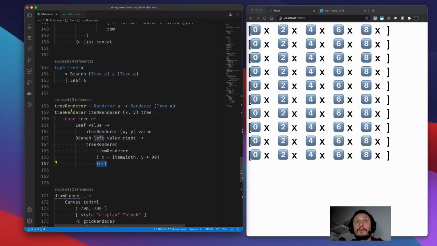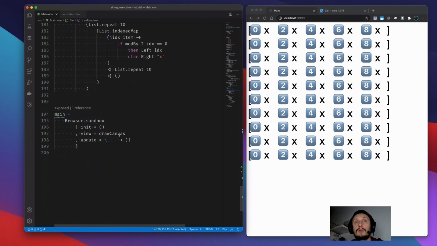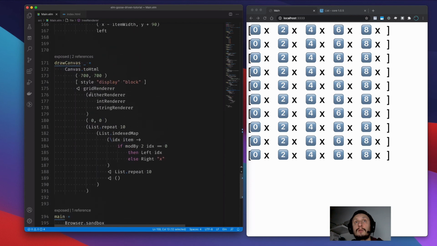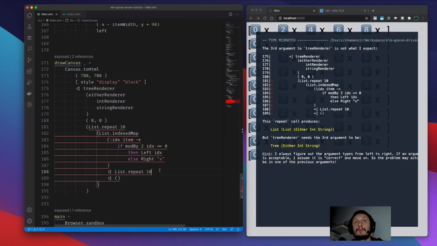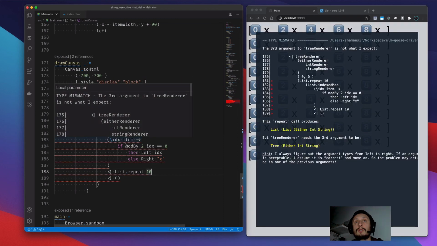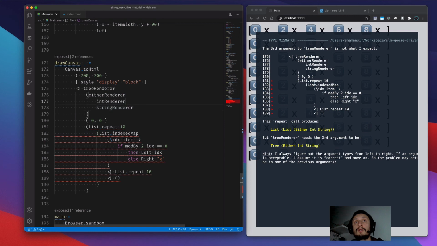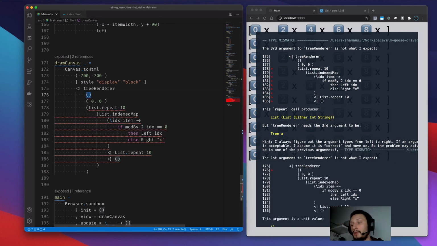Let's already replace it with the tree renderer, and for now it will be just the unit renderer here.